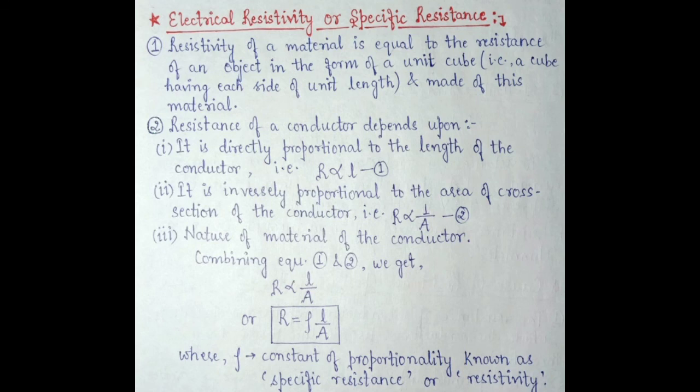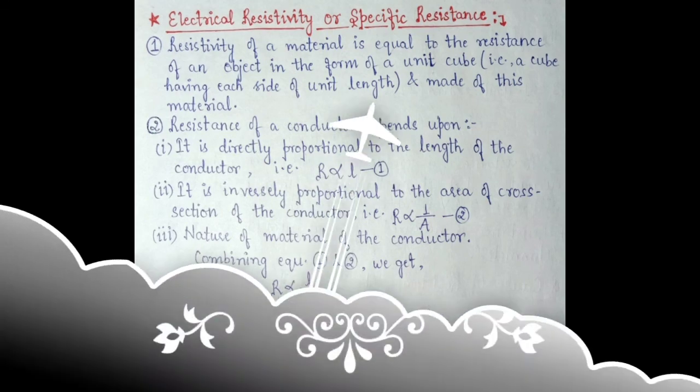But if the question comes, what is the SI unit of electrical resistivity or what is the SI unit of resistivity, then directly you can calculate the SI unit of rho, that is ohm meter, as the SI unit of resistance is simply ohm. In the similar way, the SI unit of rho, or the SI unit of resistivity, is ohm meter. So this thing you should also know. If you are having any doubts in this topic, you can directly contact me. Rest, this is all about this topic, that is electrical resistivity or specific resistance.